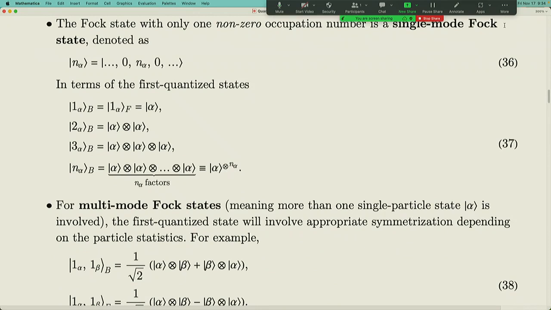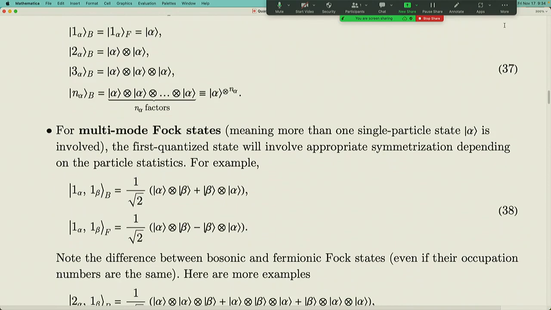So that is the very simple idea of how to convert all these occupation number states into first quantized language. So this is the very simple case where there's only a single mode, or a single particle state, being occupied. This mode basically stands for the slot, these boxes where you can put particles in. And then different modes describe different states that the particles can rest in.